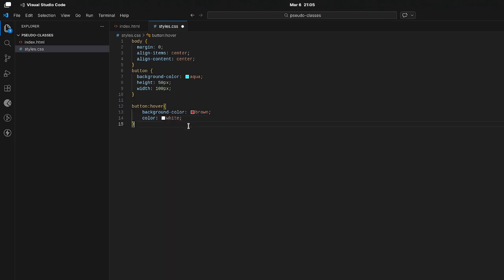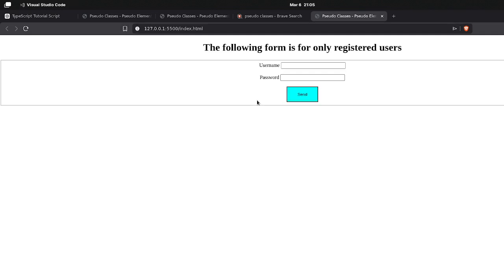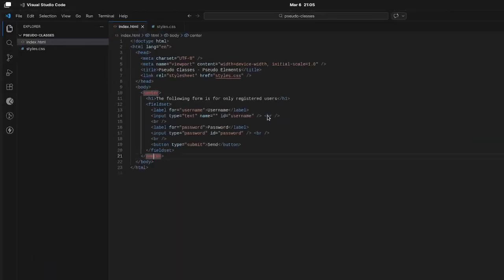Now let's save and see if the styles are applied. As you can see here, it is applied. When you hover over this button, the background color changes and the font color of the text also changes. This is how a pseudo class actually works.